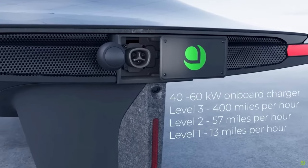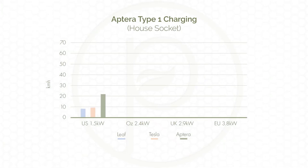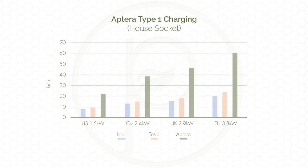Complementing the solar charging capabilities is Aptera's exceptional battery system. Engineered for efficiency and reliability, Aptera's batteries offer an impressive range and performance, ensuring that drivers can embark on their journeys with confidence and peace of mind. Aptera's battery technology is characterized by its remarkable linearity, which means that the vehicle maintains consistent performance over time. Whether driving in extreme temperatures or varying terrain, Aptera's battery system delivers reliable power and predictable range, empowering drivers to explore new horizons without compromise.